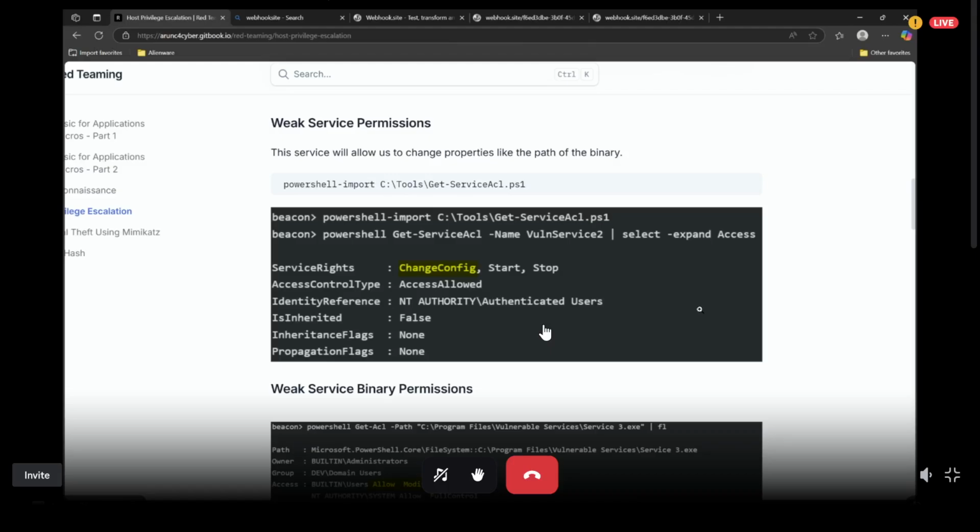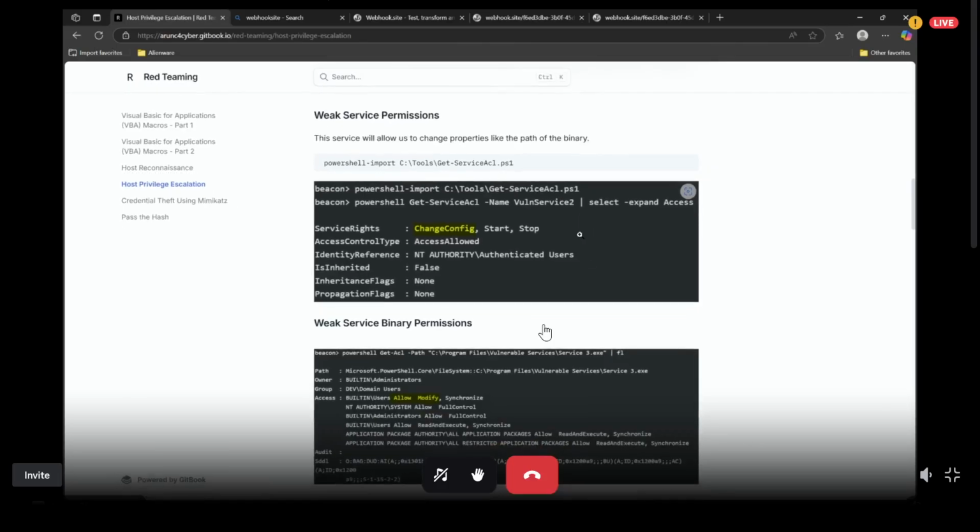NT authority. If you are able to modify the script or modify that service, or exploit unquoted paths, all these services are running as NT authority. Obviously, whatever malicious script you put will get executed as NT authority. So what if we write reverse shell code here and the service fetches this binary and executes it? Which shell will we get now? We will get an NT authority shell. So that is the concept of all this host privilege escalation.